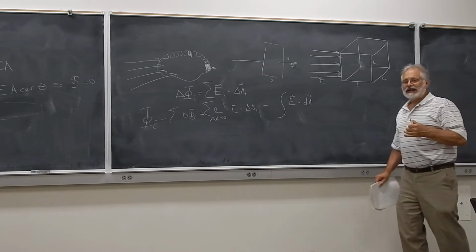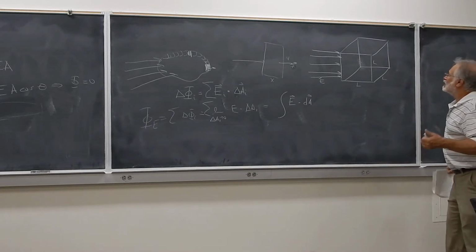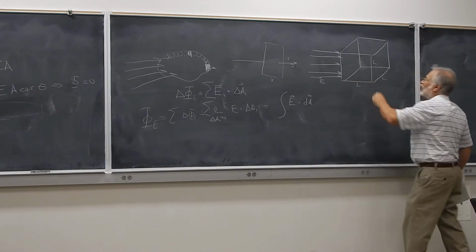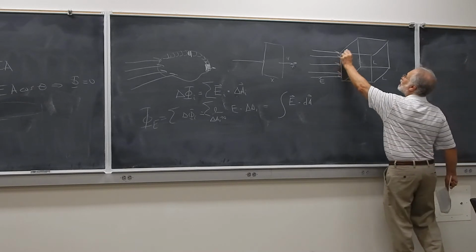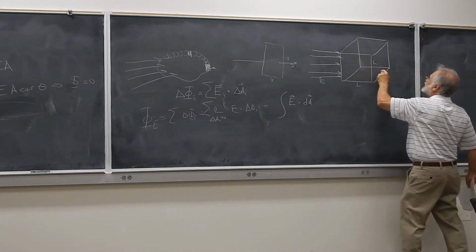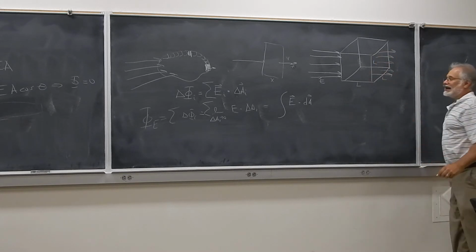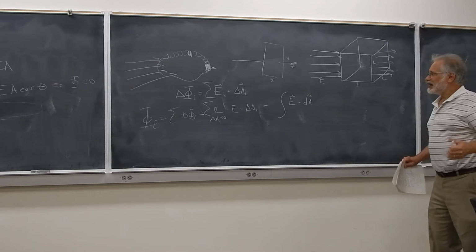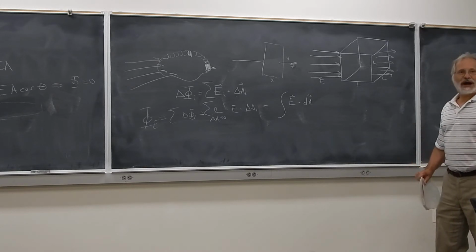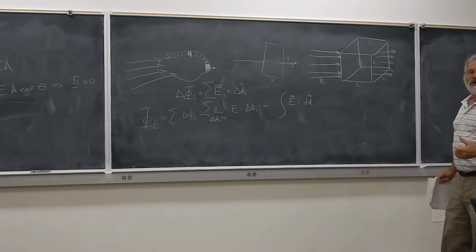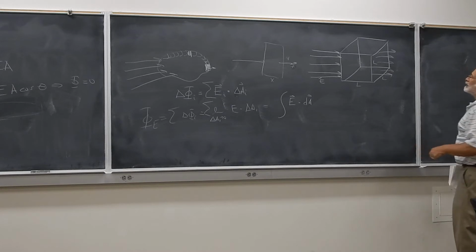Now we said that the net flux is equal to the number of field lines that go in and go out. In this case, since it's a cube, I have as many field lines going into this left face as I do coming out of the right face. So immediately I can say the net flux for this surface is going to be 0. And that's correct. But let's show by way of working this out why it has to work that way.